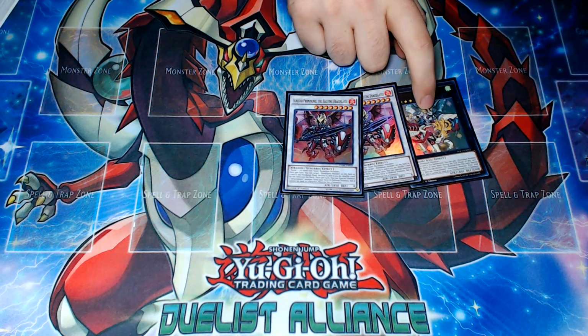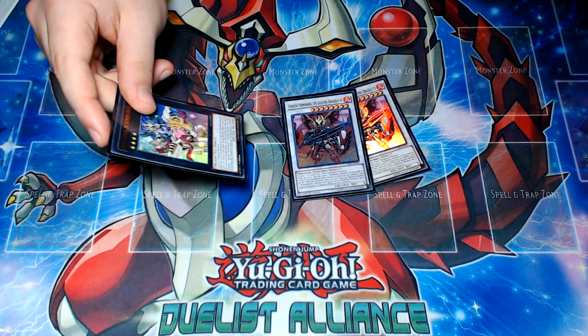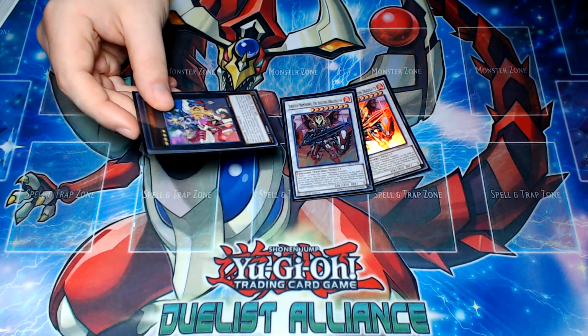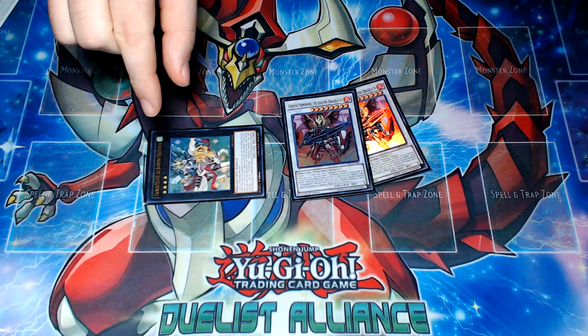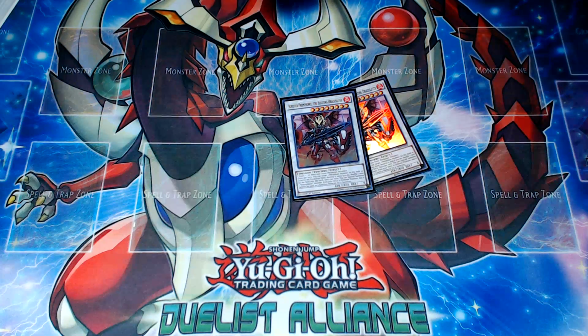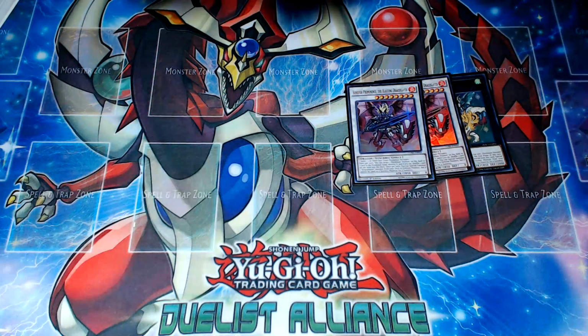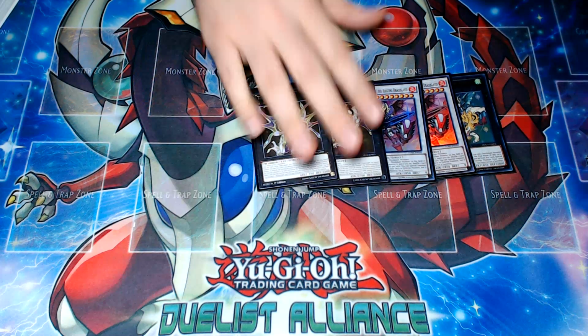I think running a second of these might be worth it for this specific build, simply because if you don't have any Majespecter cards, or if you have a really weak Majespecter hand, but you open Luster Pendulum and Plush Fire, you can easily just make this, and then in the end phase search for the Bunbunku that you're missing and start getting into your Majespecter cards. So it's definitely a thought that might end up happening.